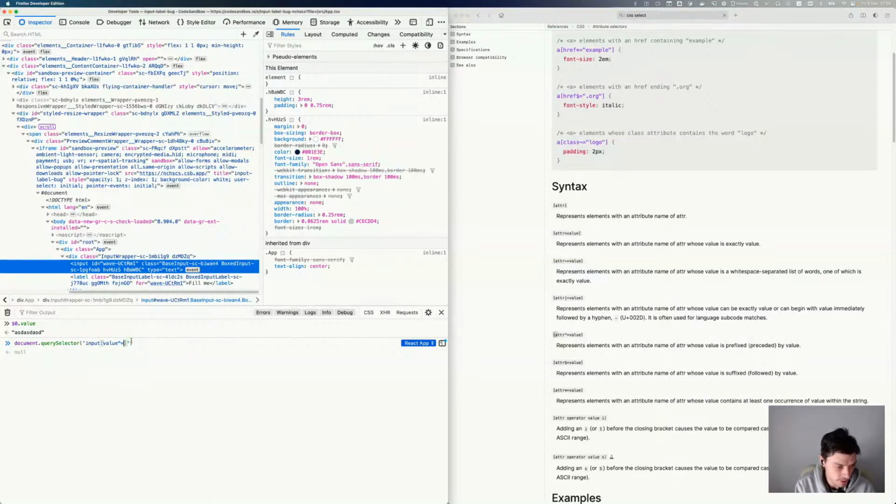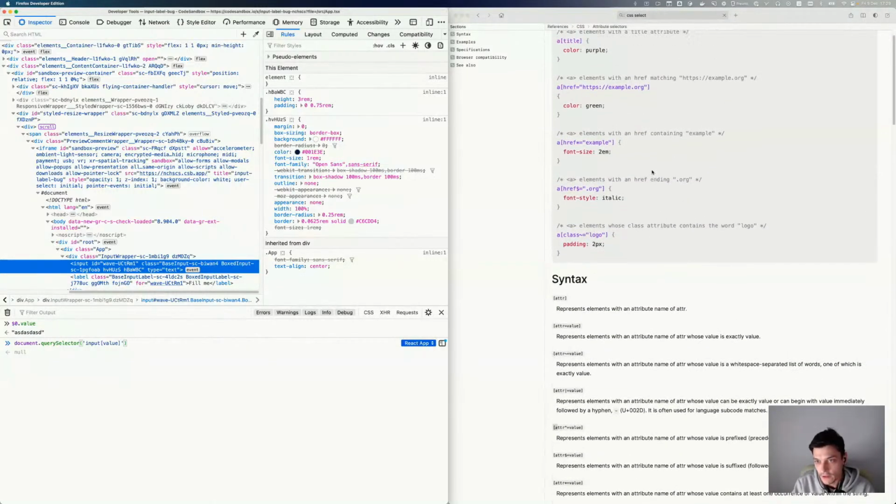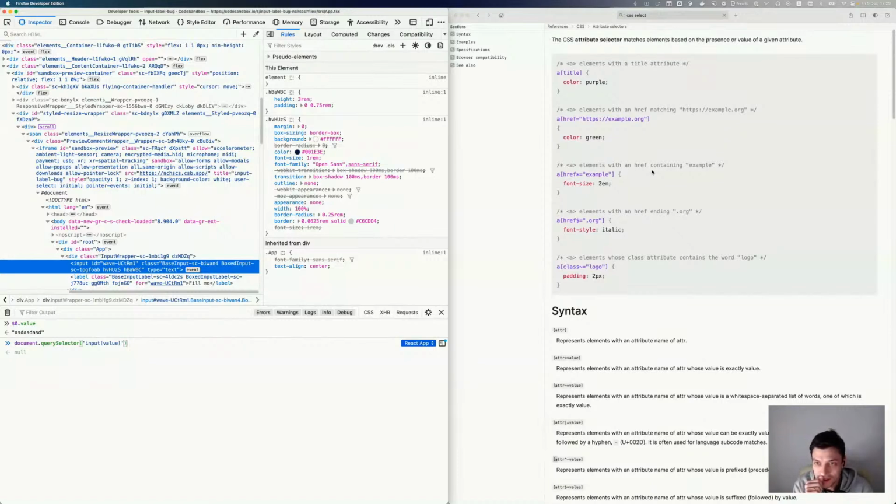Okay, if we do just a value, we have nothing. Represents elements with an attribute name. It's hard to read something thoroughly on stream. For me, that's crazy sometimes.